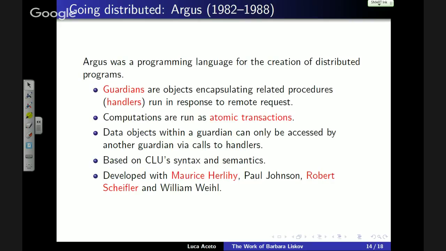Now, this language was developed with a bunch of people at MIT who were then young researchers. I'm sure Magnus knows at least one of them. There are two names that I've highlighted in red. Maurice Herlihy is a very big gun in distributed computing these days. Well, he has been for a while, not just these days. Just to give you an idea, he's the guy who coined transactional memory, amongst other things. And Robert Scheifler is perhaps less known, but if I say X Windows, does this ring a bell? He's one of the people responsible for the X Windows system, and he later developed the Jini system at Sun Microsystems. So you can see that some of these people went on to have pretty good, impactful careers themselves.